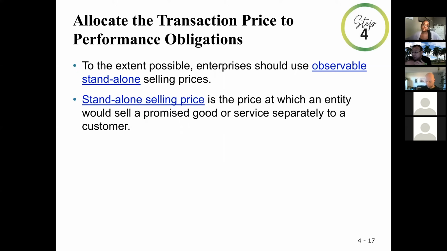When you are dealing with Shaw, with Rogers, Telus, right? Have an internet service. Sometimes they offer you a package, right? So that one contract, you can use internet. You have a home phone. You have like a cable TV, right? So those contracts could have 3 performance obligations, right?